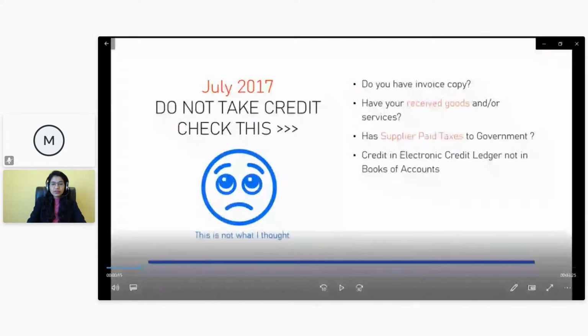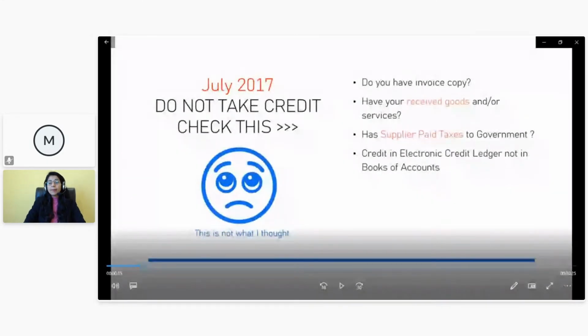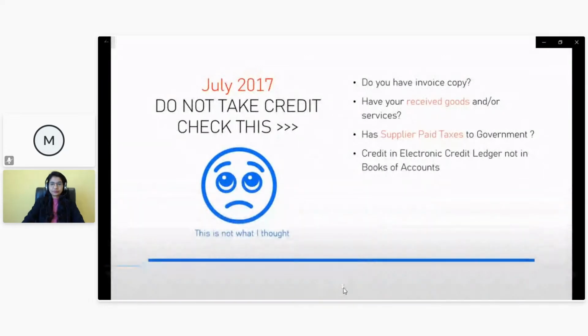So now, which means we understood that merely the ITC reflecting in the books of account is not important. We should also go ahead and claim that ITC in GSTR 3B. So if we don't do that, we can't claim ITC, and we have to claim within the time limit which we have. Right. So there's nothing new. This is not a new section 38. This is our existing thing, which is already part of our section 16, which talks about the claiming of ITC.